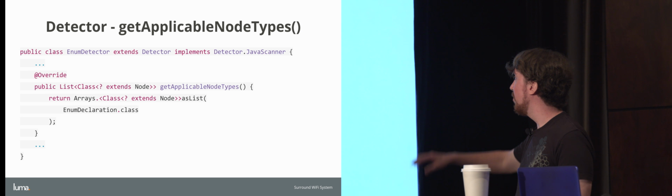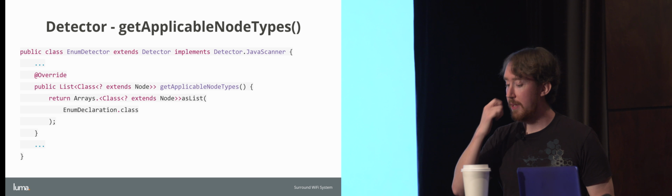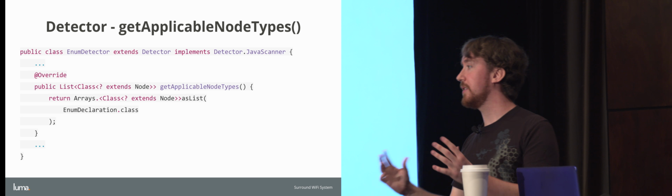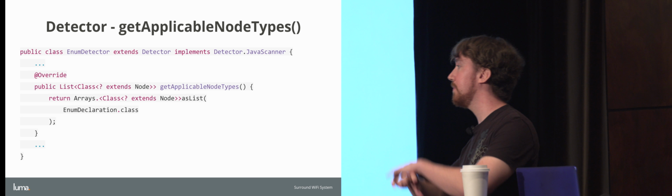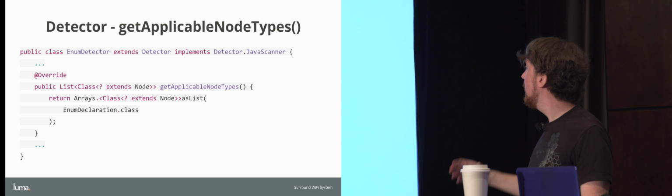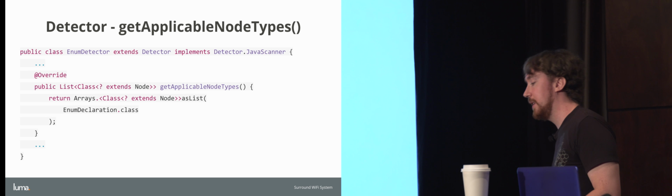Now, this piece is called getApplicableNodeTypes. If we remember, our abstract syntax tree has parsed our Java code and turned it into this nice tree with all these different nodes. This is where we say what types of nodes we want to look for. And any piece of our code can be represented here. If we wanted to look at a comment declaration or the beginning of a field, we can find those. And those nodes will be represented.